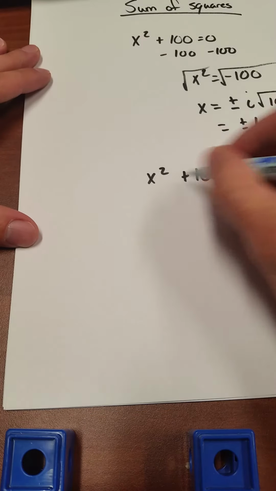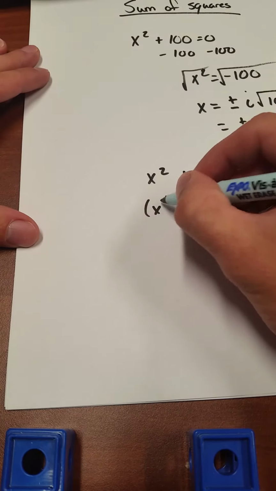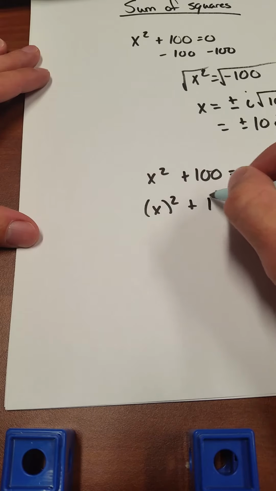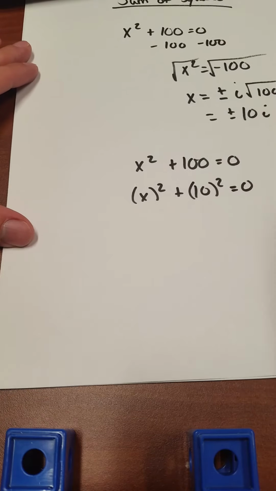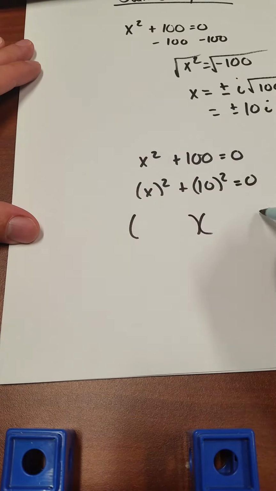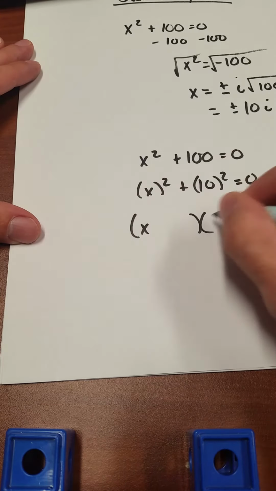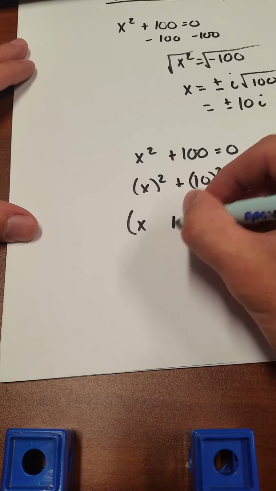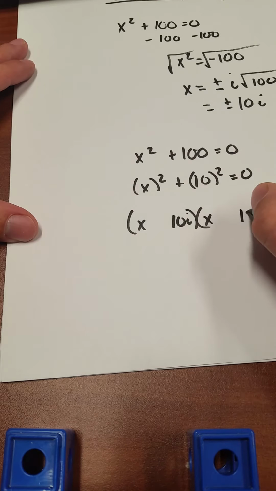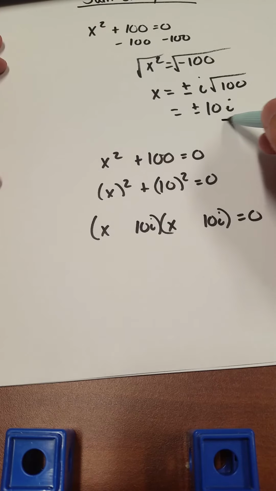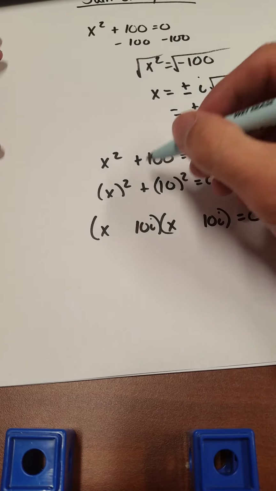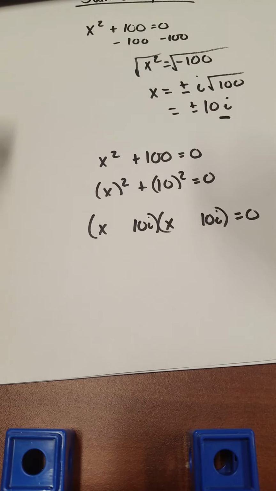Here's what you need to do. You need to rewrite each one of these as what's being squared. Well, here obviously the x is being squared, and here there is a 10 being squared. All right? Now, the next step is to write our factors. So we get x goes to each one of those spots. We're going to put a 10i there and a 10i there. Okay? The reason for the i is because of that piece. If it is a subtraction sign, you do not need the i. If it's an addition sign, you need the imaginary piece, so you need that i.